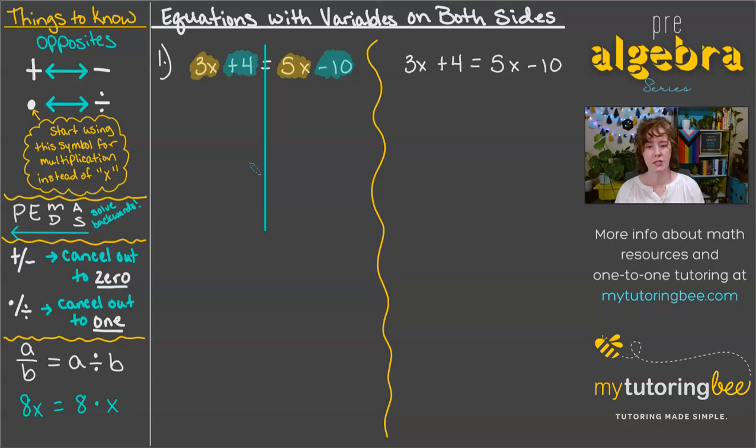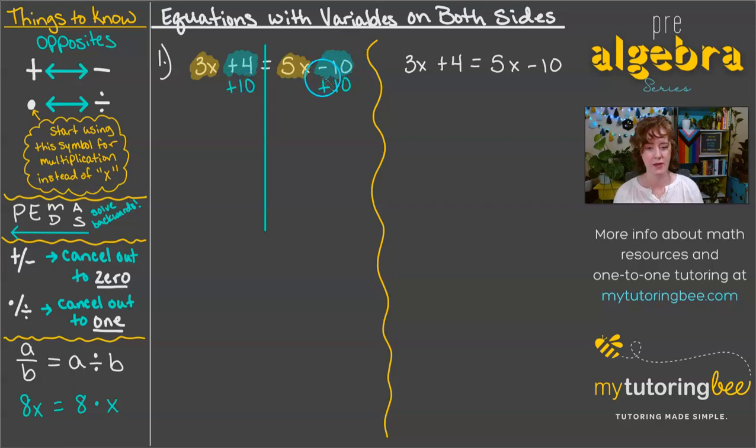So what I'm going to do is go ahead and start with the constants, and I'm going to get rid of one of these constant terms. Now we could either subtract 4 from both sides, or we could add 10 to both sides. Wherever you begin doesn't matter, but it is going to inform you of how you take that second step. So we'll get to that. For this first step, I'm going to go ahead and add 10 to both sides of the equation.